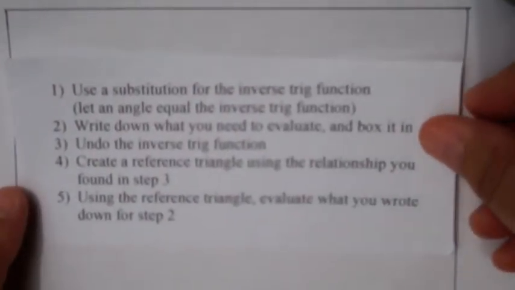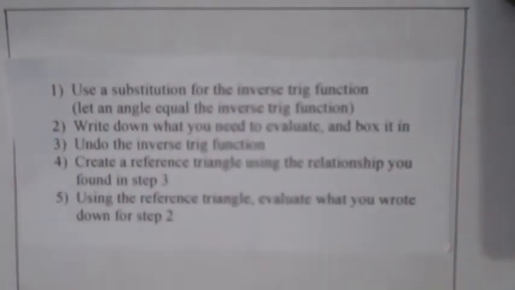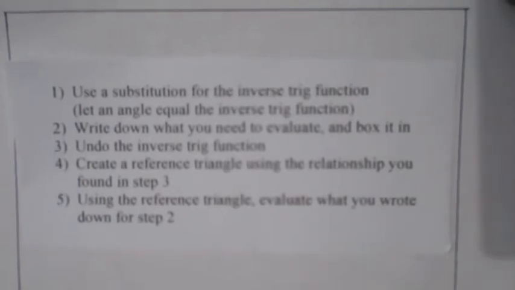Now, what I do when I'm working these kinds of problems, I have a procedure that I use. These are the main steps. I use a substitution for the inverse trig function, and to do that I let an angle equal the inverse trig function. So I write down let theta equal whatever the inverse trig function is that I see. Then I write down what I need to evaluate so I don't forget, and then I box it in.